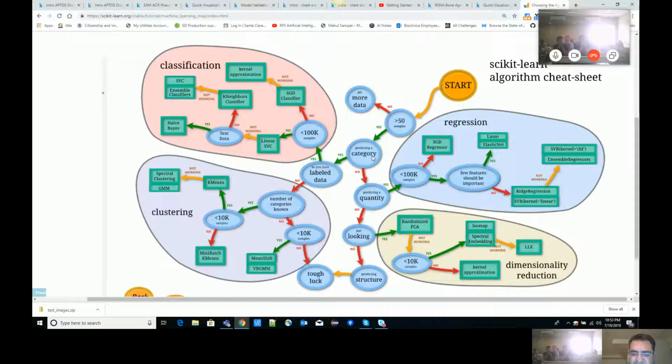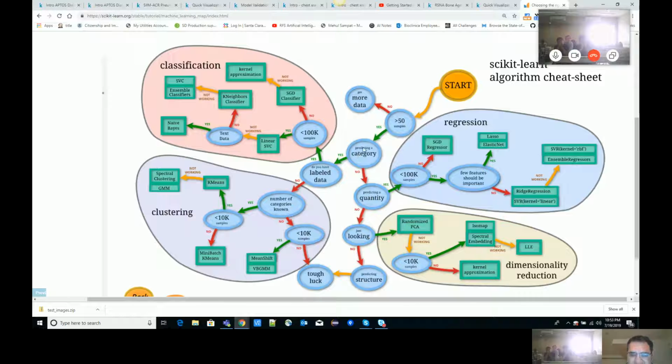There are two types of problems, and I gave you an example of both. One is we were trying to say what disease category it is. Is it diabetes 0, 1, 2, 3, 4? Or we are trying to predict the price of a house. Sometimes it's a category, and that 1, 2, 3, 4 is not a real number. I could have just called it category 1, category 2, or category A, B, C, D. But the price of a house is a real quantity. It has some meaning.